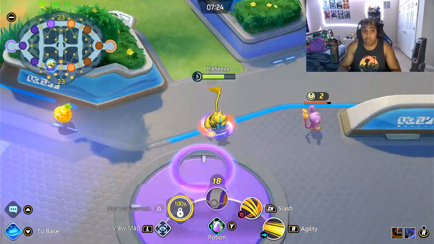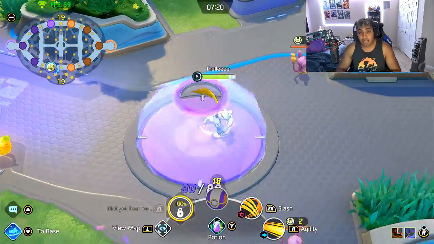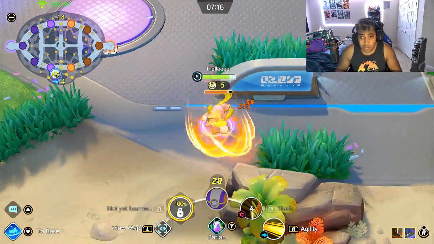Now, as you can see, there are timers on both sides of the map. There is a timer on the top side and on the bottom side. The top side timer is indicating that Rotom is about to spawn, and the bottom side timer is indicating that Dreadnought is about to spawn.